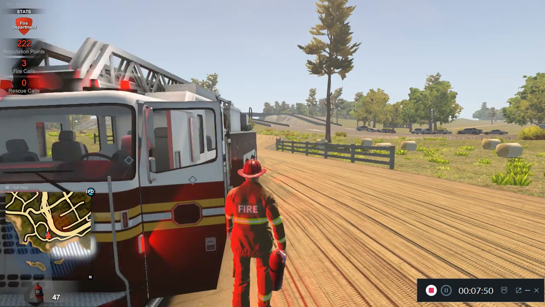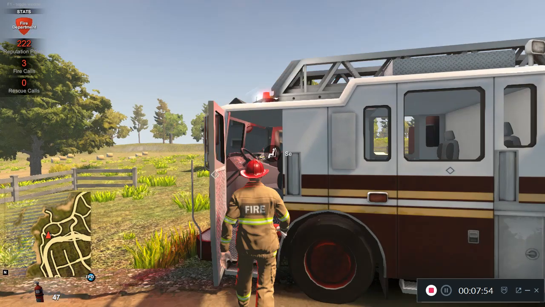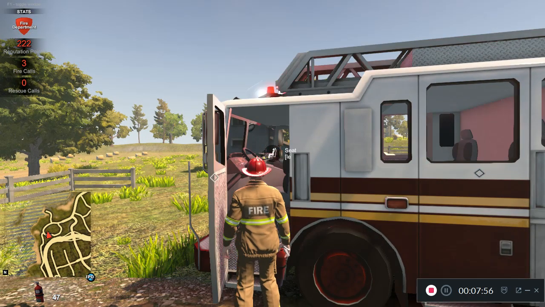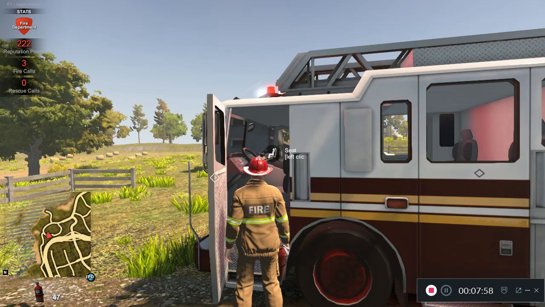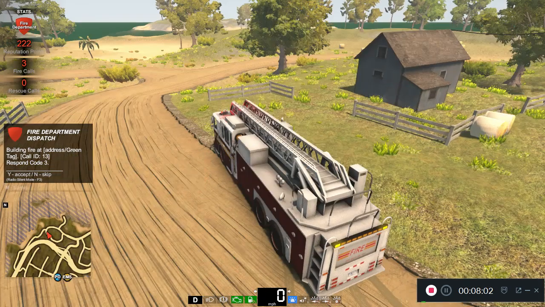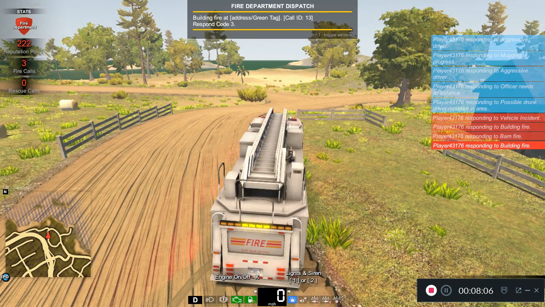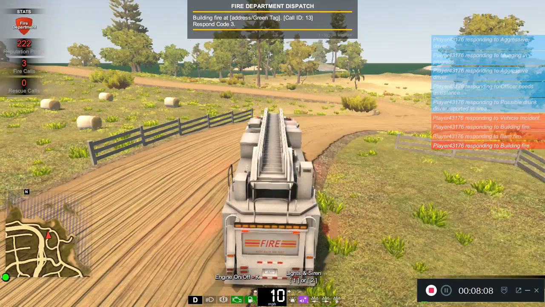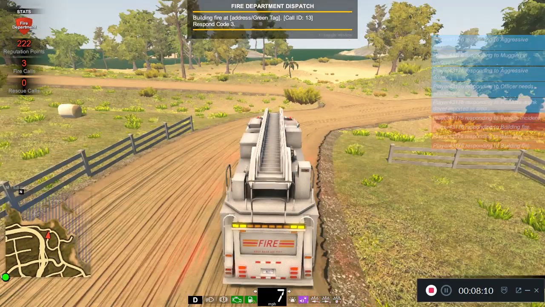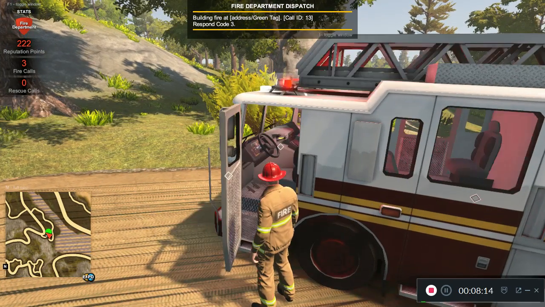Alright. Let's see what the next call is. Building fire. All right, we'll take that. All right, I'll be with you as soon as I get to that building fire. Okay, I am now at the scene.